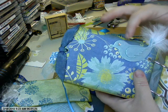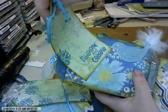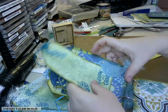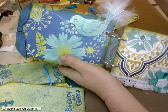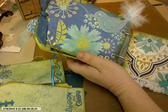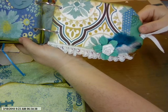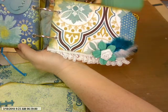And on this side, this is some Maya Road chipboard, the bird that I just painted with the twinkling H2Os, and I hope she comes up. It's supposed to be, wow, yeah, you can get something under here. So, oh, look, my messy dust. And then I put feathers on her tail. It's kind of cool. And then, let's see here, a little bit of ribbon here. And then so just some lace at the bottom, and a ribbon flower on a prima, and some feathers. Had fun with the feathers this time. And just some stamping and some glimmer mist.